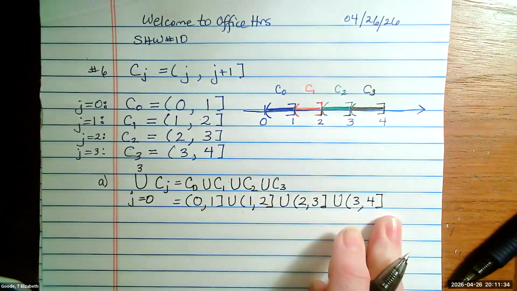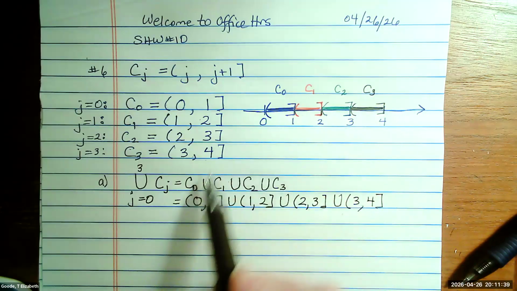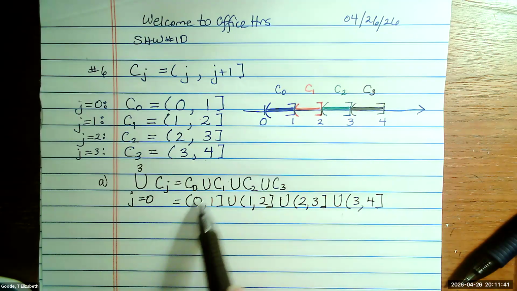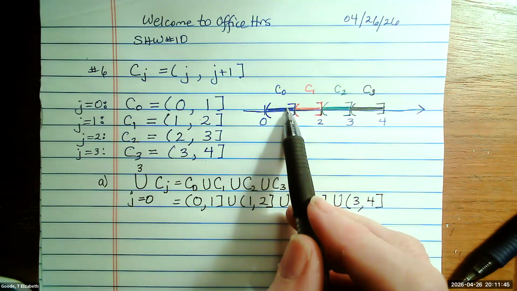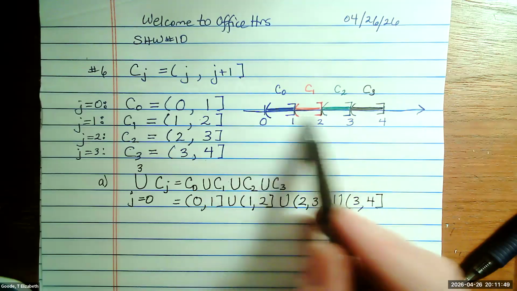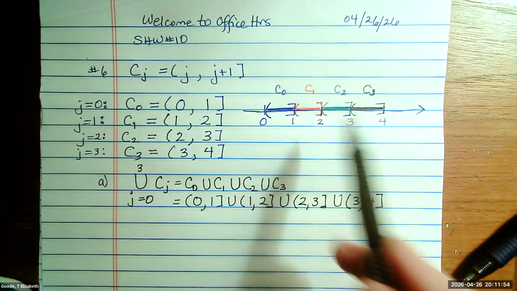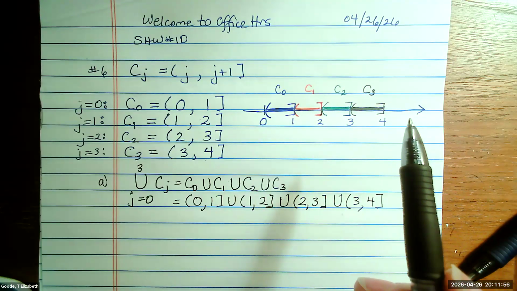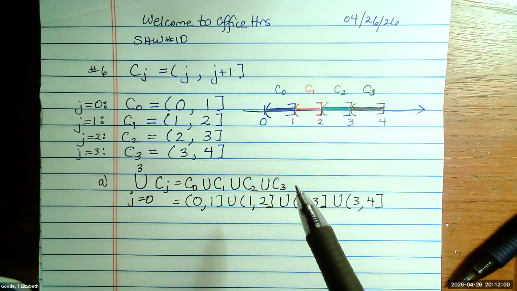So we need to figure out the union of these sets, but we can see a picture of them. So the real numbers x that are in this union are in either C0 or C1 or C2 or C3, or, if there's overlap, an x could be in several of these. Is there any overlap between these sets?